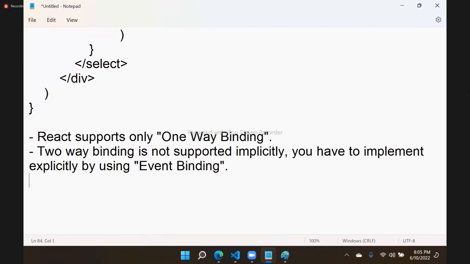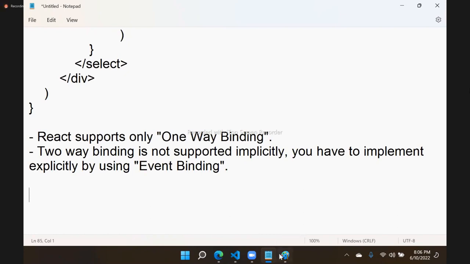By using event binding, you have to handle it. That means implicitly it will not support; explicitly you have to do that by using event binding. Many technologies support two-way binding. That is one easy factor for them, but React doesn't. You have to depend on event binding extra.